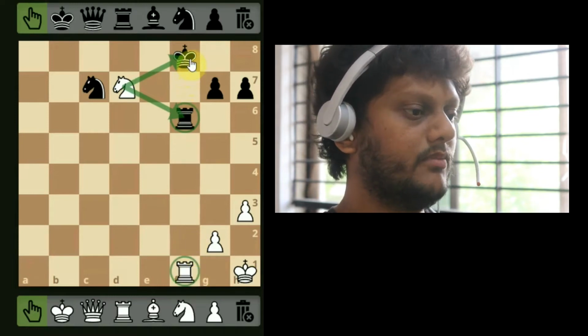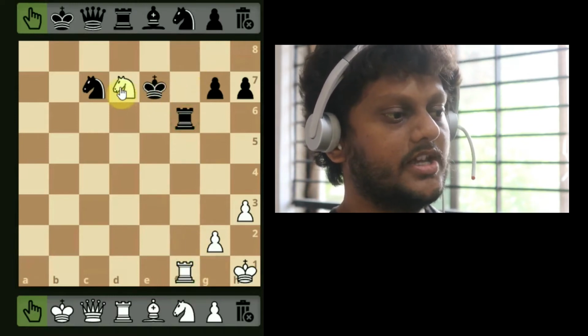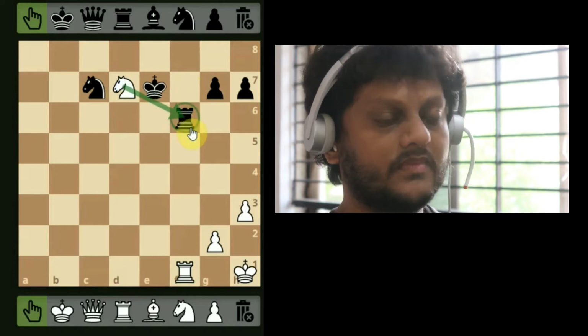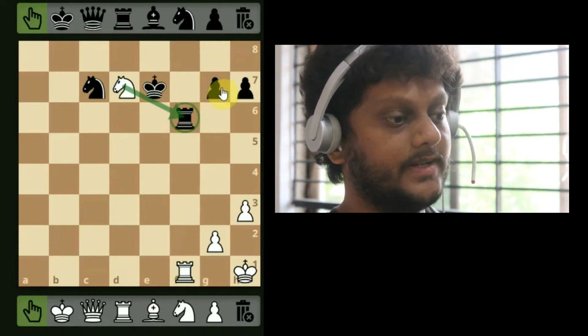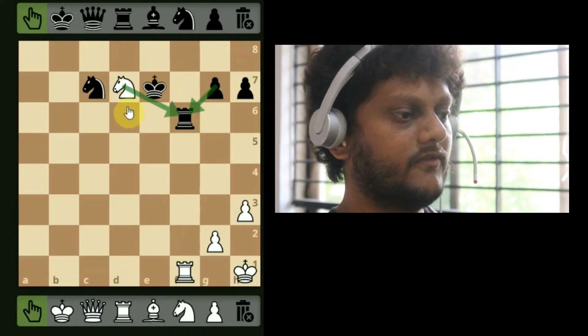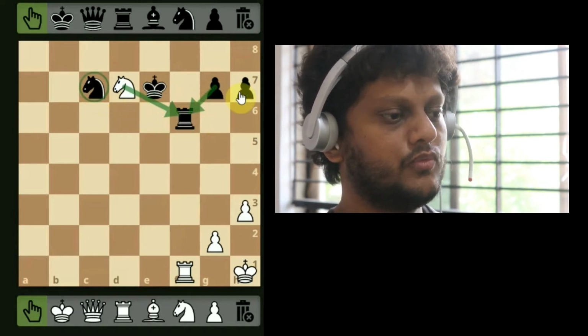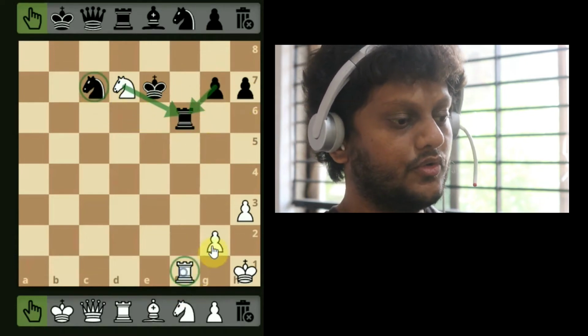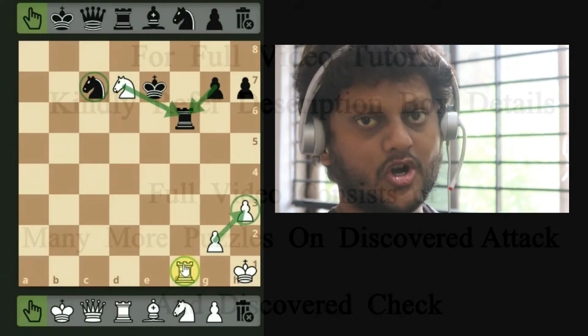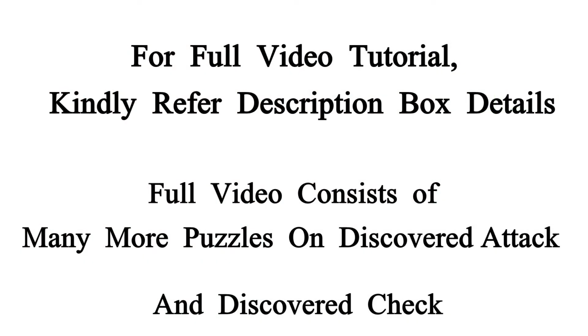So whatever move comes, maybe the king moves here, then you can take his rook. Then of course he's going to take your knight with his pawn. Then he's left with only the knight and 2 pawns, but you are with 1 rook and 2, so somewhat you look a little stronger. So this is how we have to discover the attack. This is about puzzle number 1. Let's move to puzzle number 2.